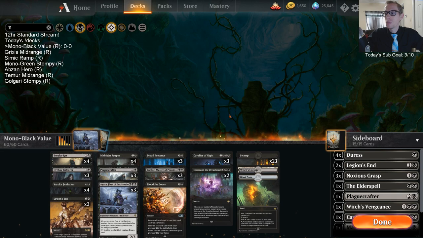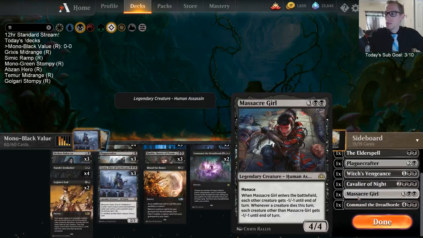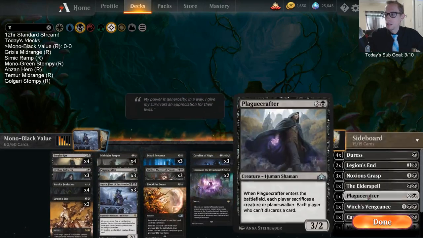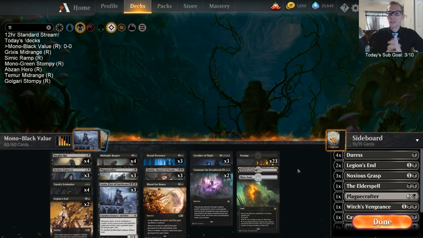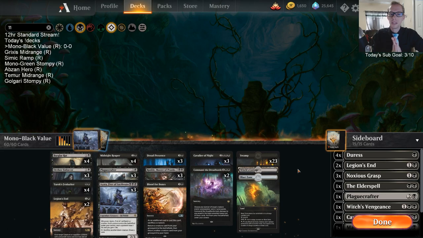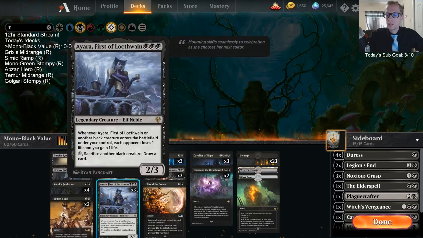These decks, of course, won't be exactly perfect with them being day one decks. But we'll be able to make any changes between games that we feel we need to make. But yeah, our first deck here, again, mono black value. The reason I'm calling this mono black value is because we have tons of creatures that are basically two for ones.